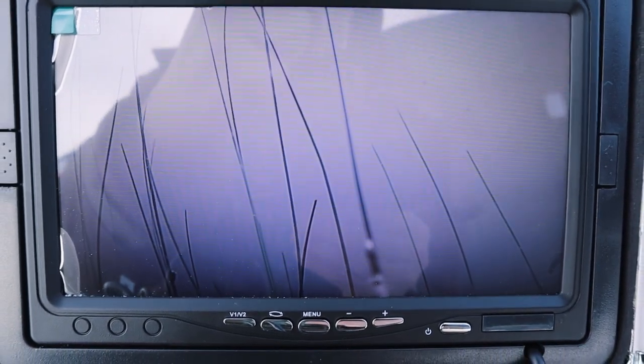We just got it set up out here — it's super cool. The truck is running to keep it warm, we've got the hole drilled, and we're about five or six feet down. To be fair, it's a pretty dirty little pond, so clarity of the lake matters, and it's a cloudy day, so every factor counts. You can see bugs and some vegetation. With the panner slowly turning, that's how it looks in action. It's really not that bad — best bang for your buck, I think. Links below.